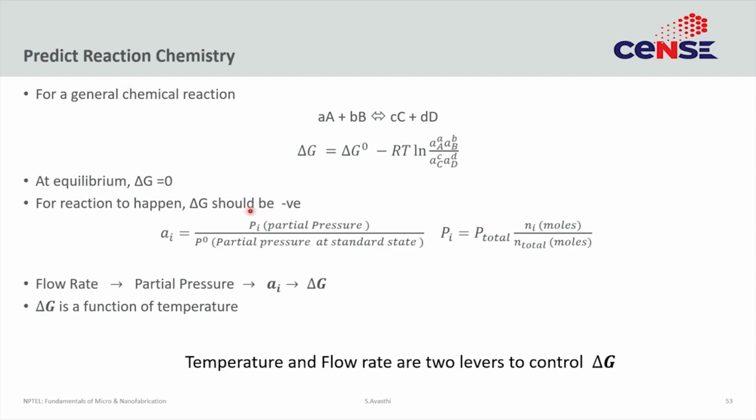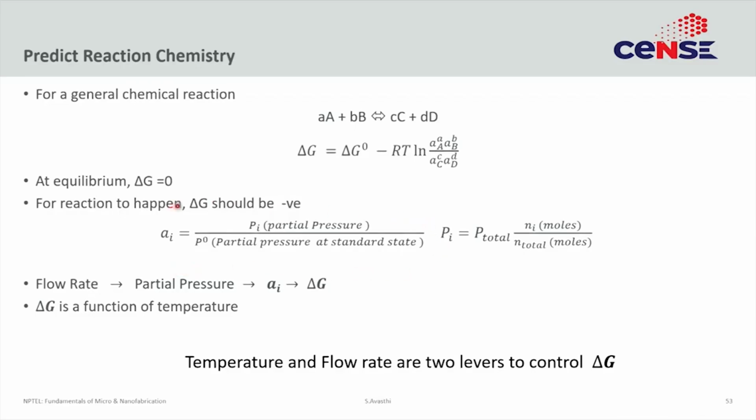So this is very easy to calculate because as we have discussed in the previous lectures, in CVD you typically flow material, there is a total pressure, there is component pressure, and by Dalton's law of partial pressures you can calculate what those partial pressures are if you know the flow rates, right. So that we know. So if we can figure out this a_i, then all we have to do is plug this a_i back into this reaction, calculate the delta G, and if the delta G is negative, then that reaction must occur.